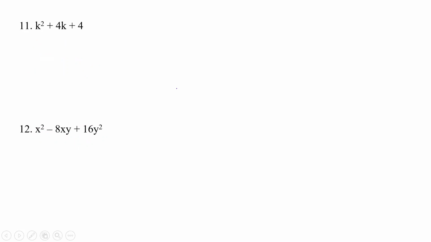All right, what about the next one? Well, this looks like one of those special products again. And you can do it two ways. You can do it by trial and error. So what are the factors of 4? Well, again, I'm going to try 2 and 2 because of the innermost. It's going to be plus and plus because they're both plus. So that's k squared. We have 2k plus 2k is 4k. 2 times 2 is 4. And we have that. Or we could have recognized that's a perfect square trinomial, and that's going to be k plus 2, the quantity squared, which is what this is, but this is written out in short form.